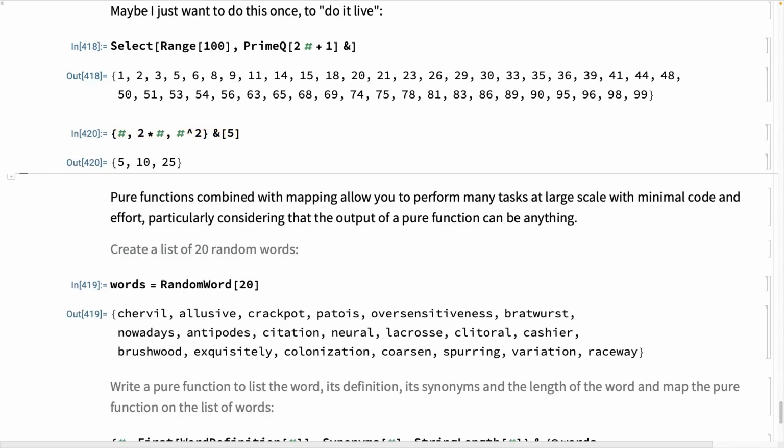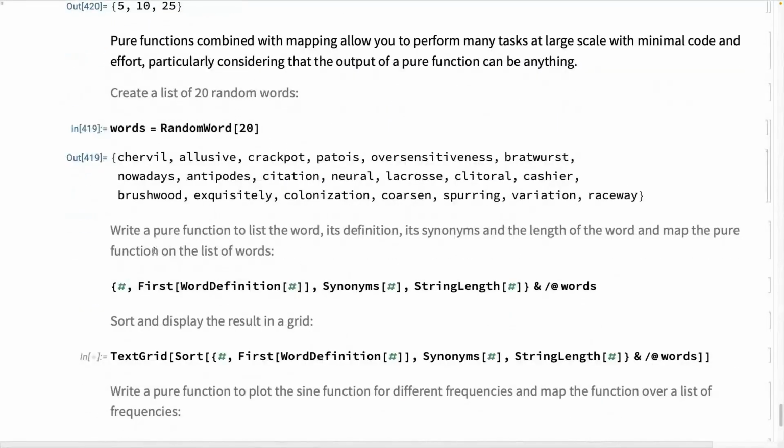That's perfectly valid. No reason why this couldn't be a pure function. Here, my pure function is going to be, give me the input, give me the first definition we have on file for the input, give me the synonyms of the input, and give me the string length of the input, and put all that stuff in a list. And I'm going to map this pure function across the random words.